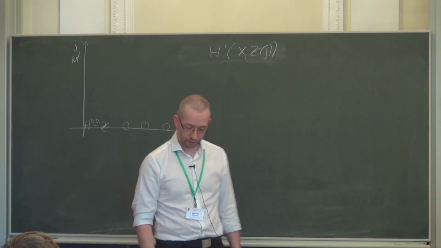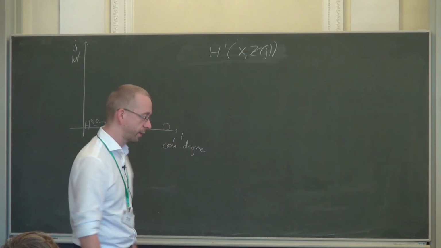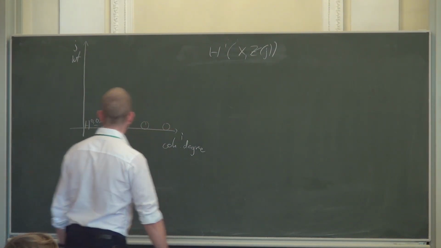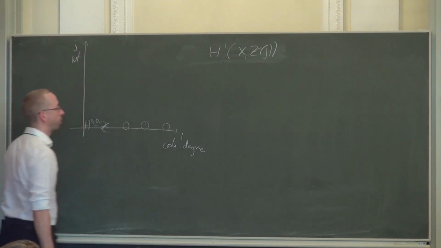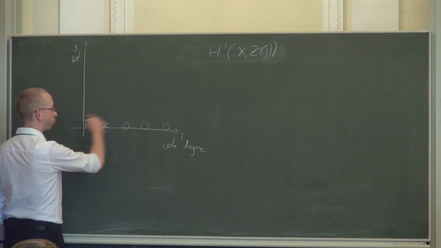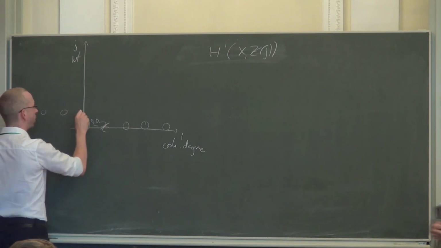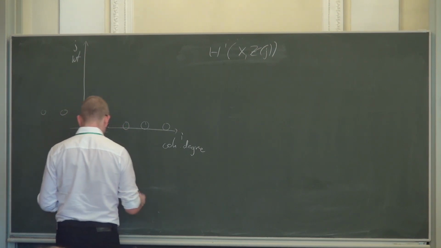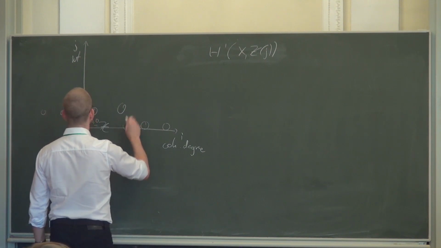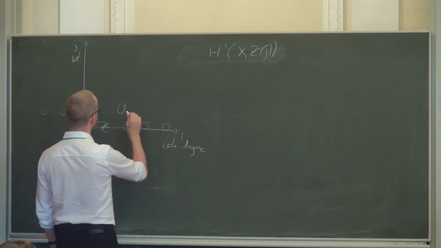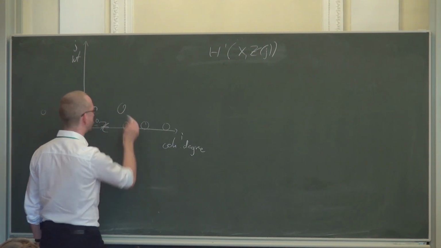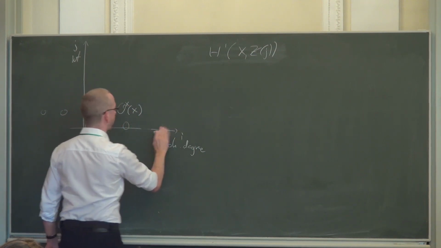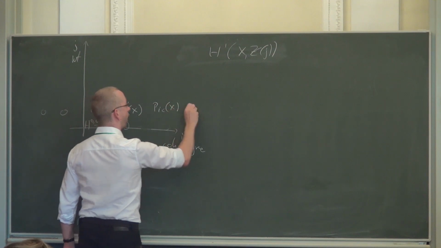I mentioned the identification of the cycle complex Z(1) with the sheaf of units shifted by -1. And that means that we also know pretty well what the first row is here. We have zeros here, and we have a 0 here, and then we have the units in H^1(X, Z(1)), O*(X), if we're talking about the scheme X here, and then we have the Picard group here, and then zeros there.